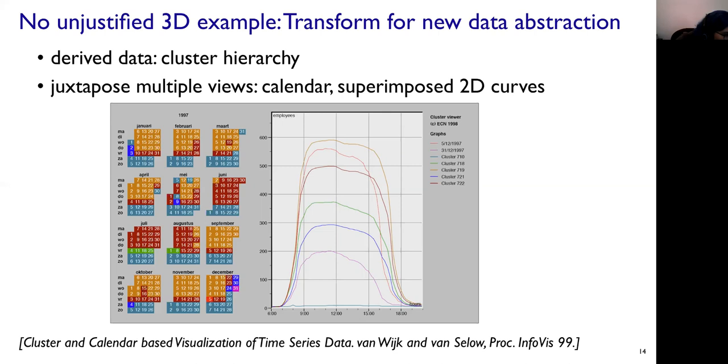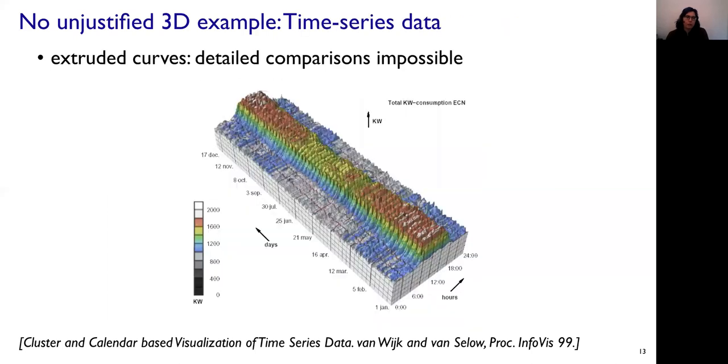So the question was, but this takes more effort of training to understand, right? Yes and no. I don't think that, for example, understanding this view on the right here particularly takes more effort. I think the training part is perhaps a tiny bit, just to explain that this color is linked to that color. On the other hand, even in this view, I guess you can read some of them off from the legend.